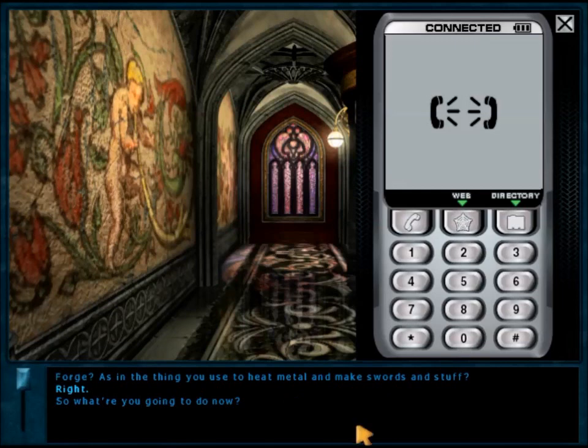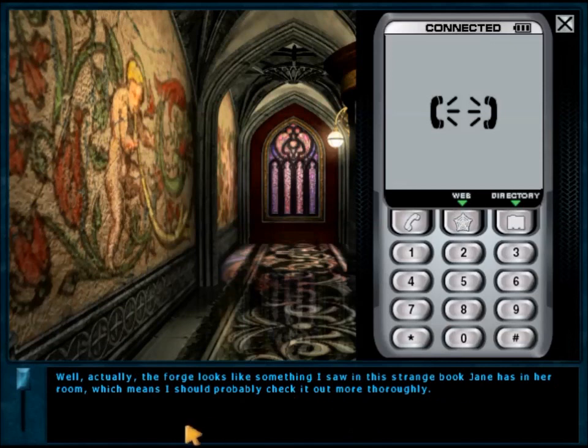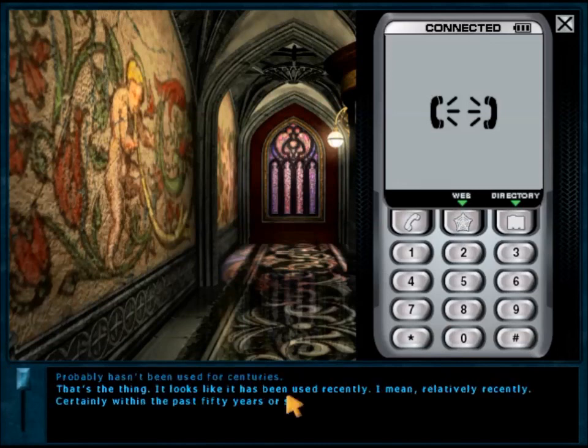Right. So what are you going to do now? The forge looks like something I saw in this strange book Jane has in her room. You and I already had this conversation before about him just being kind of the token boyfriend. That's the thing. It looks like it has been used recently. He's being good in this game. Compared to all the other people you can call, he's the best.